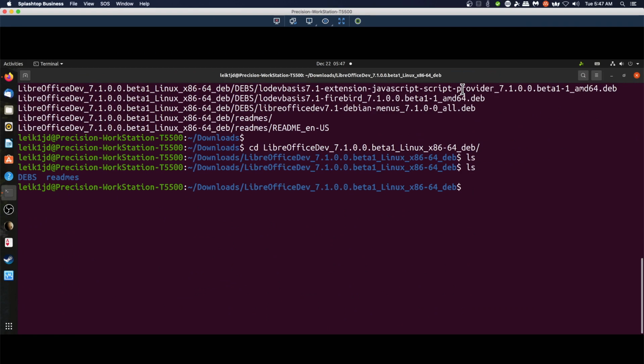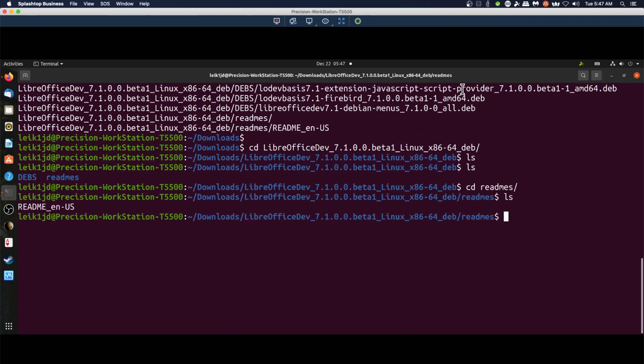Okay, we moved into the LibreOffice folder, and we're going to go in. Let's look at the README real quick. Less README. Actually, that's a folder too. So let's go look at this first. Less README.